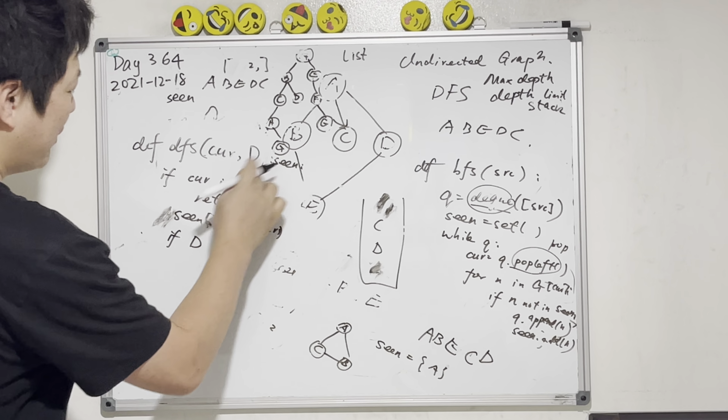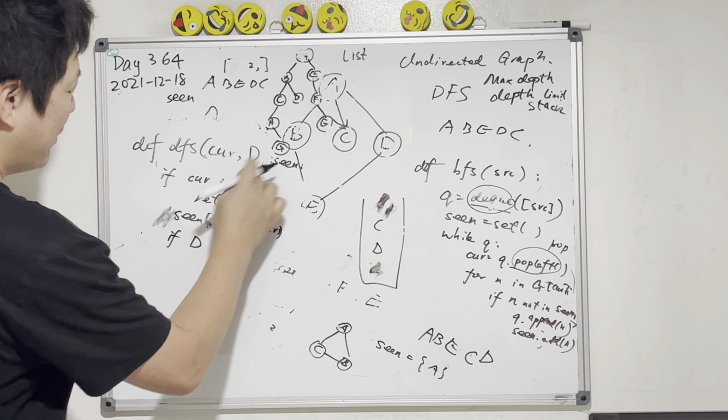For n in g[cur], right? And then what should we do now? We travel DFS n. This D never changes. And then look at d. What should I do with d? The depth. If I visit one more node, what should I do? Plus what? Plus 1. Well done. Yeah, plus 1. Look, this is the only difference with the normal depth search.